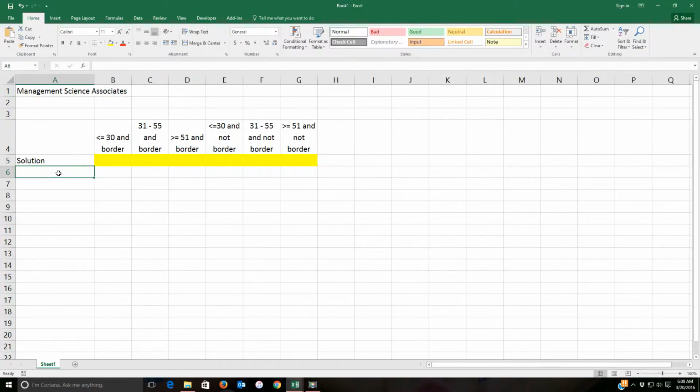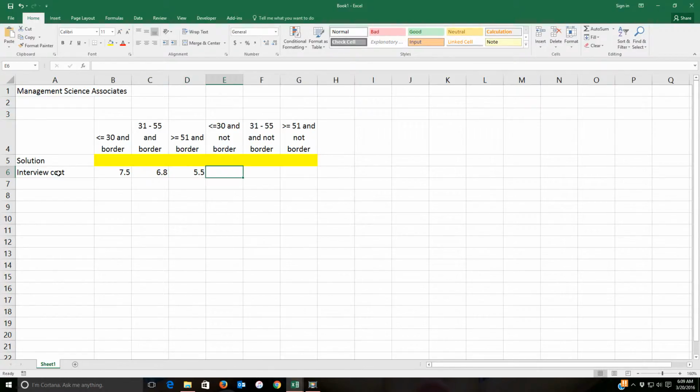So let's do this. Here is the cost. So this will be a cost minimization problem. We're provided with the costs here, $750 for those bordering, $680, $550.